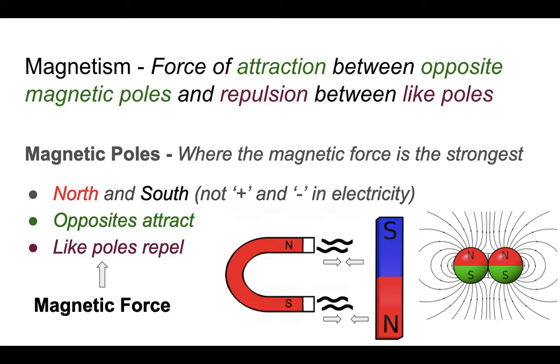Although there is going to be kind of a tie-in in how some of that comes into play. But north and south poles, so a little different terminology, a little different meaning there when we talk about opposites attract and likes repel. And that, again, holds true in magnetism, just like it did in electricity. Opposites will pull together, likes will push apart, and that's what we call the magnetic force.